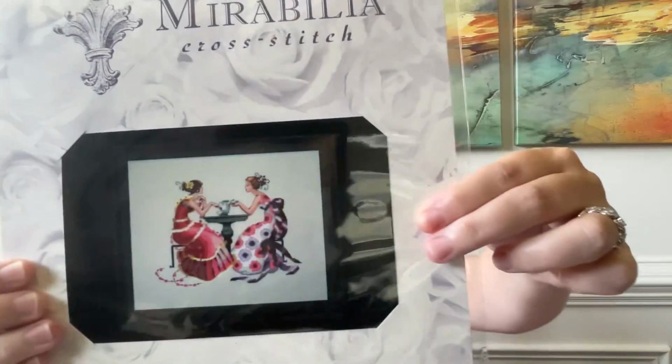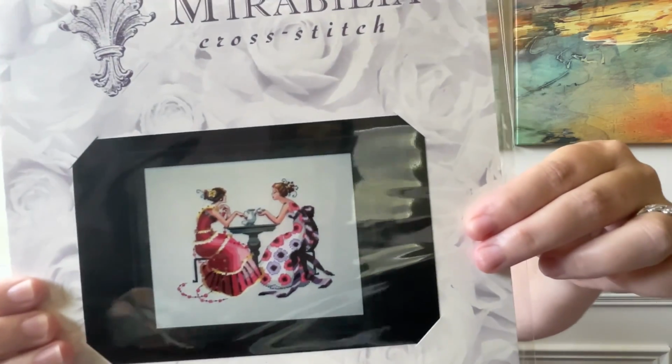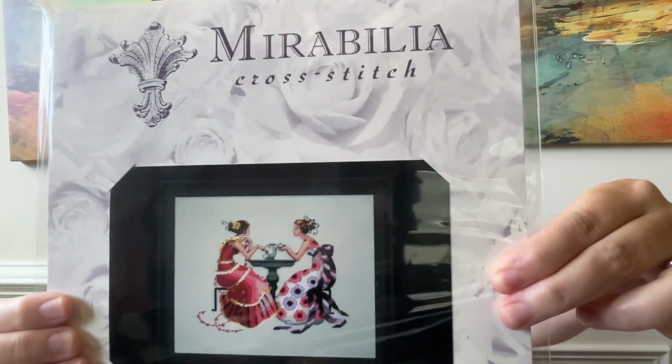I do want to do the beading and do a Mirabilia, but there wasn't one that called to me until now. And this one, y'all. Oh, it might be glaring a little bit, sorry. This one's Tea by Nora Corbett, Mirabilia. Tea. It was perfect. So I got the beads and I got the pattern, and I have ordered some Water Lilies and some fabric, and I'm going to see how that looks. I'm going to just do it in DMC. So I'm excited about that. I'll be starting that sometime. That might be a birthday spark. I don't know. We'll see. But I do want to start that.